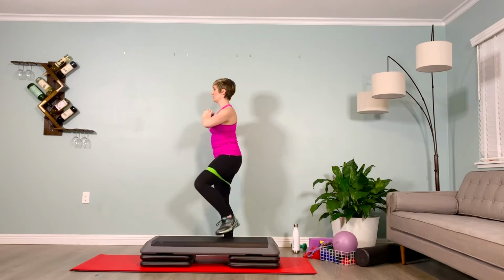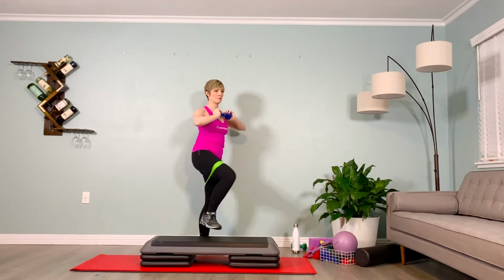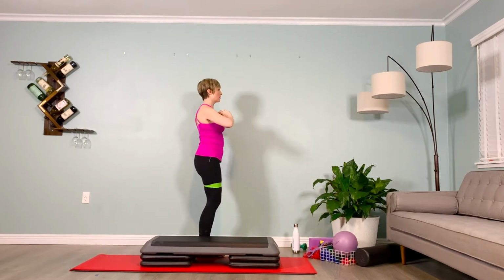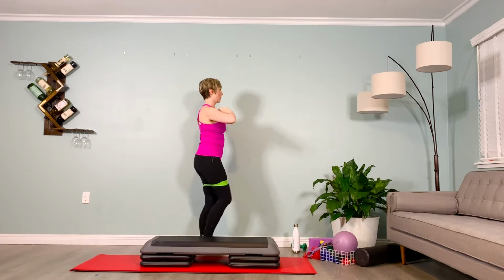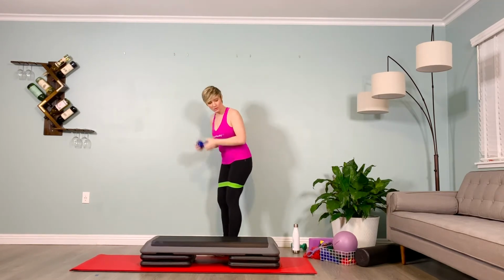As you're doing this, you'll alternate sides. So the leg closest to the stair is the leading leg, and the arms are going to press overhead every time you step up onto that stair. Keep breathing. Inhale and exhale, just learning the movement. And one more time. Okay, our final exercise.